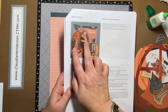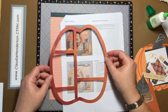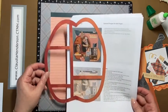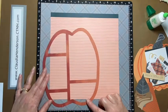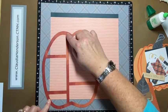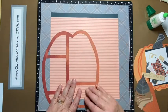Now to the pumpkins. Two things. There are gonna be pictures behind the pumpkin, and actually they're not in the regular size. So what can we do to assemble the workshop, even though right now we don't really know what picture we're gonna put in there, and how do we get the picture behind? So one thing we can do is, when we adhere the pumpkin later, make sure that we only put adhesive a little bit here on the bottom, a little bit here on the top, and maybe a little bit here, just to keep it down. Leave these edges open so you can slide your picture behind.